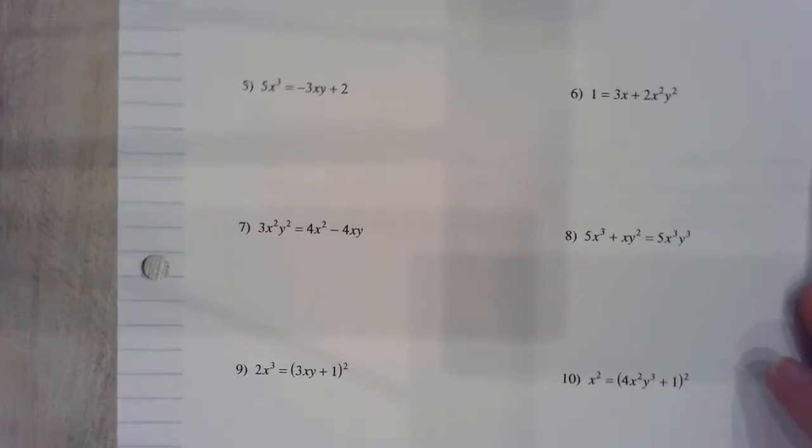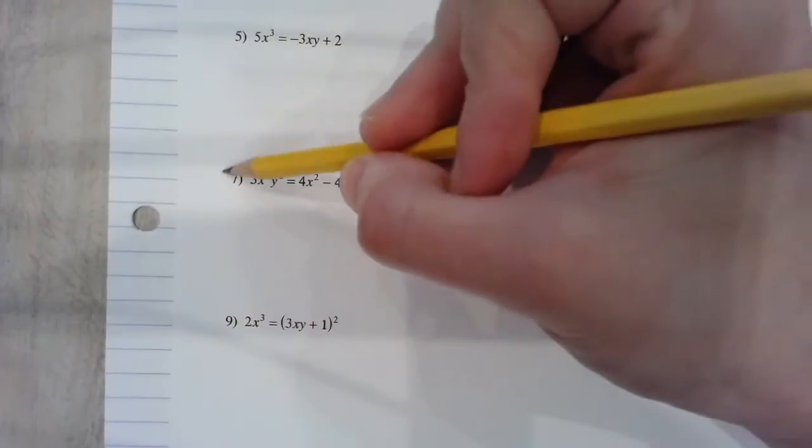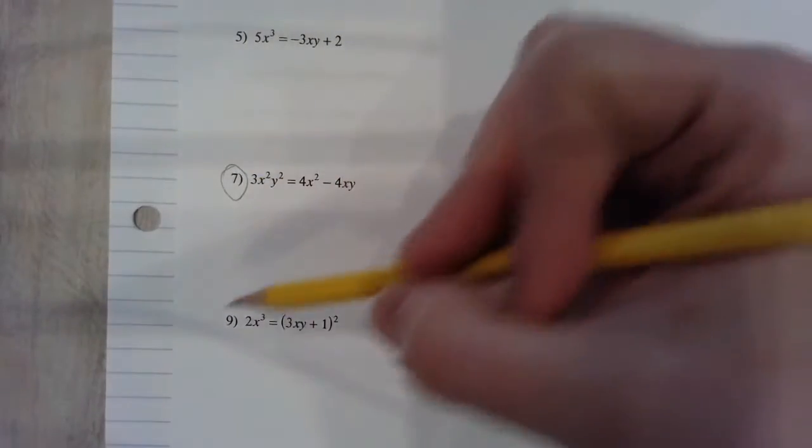Hello. This little mini video is going to cover just a couple of examples of implicit differentiation using the earlier worksheet that I already provided. However, after this, I'm going to provide another so that you have some fresh work to really mull over. All right, let's take a look at a harder one or two. In particular, let's do number 7 and number 9.